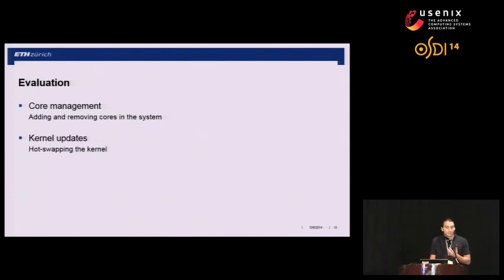And then we're going to see a use case where we dynamically replace a kernel underneath an OS node by hot swapping the kernel binary. And in the last part, we're going to see one use case where we run a specialized kernel in our system to eliminate OS jitter.